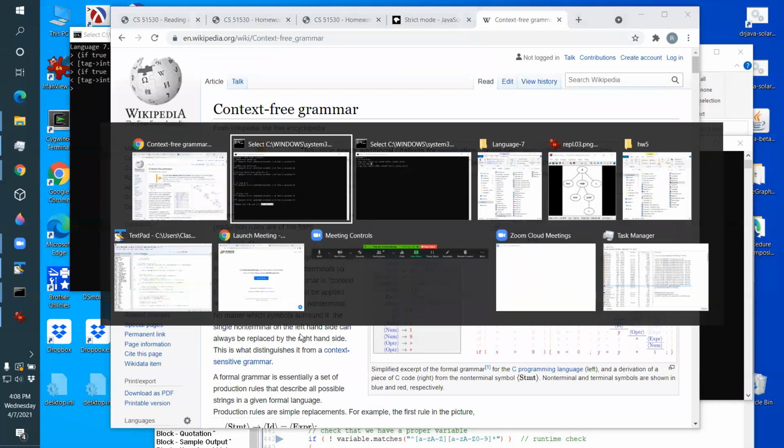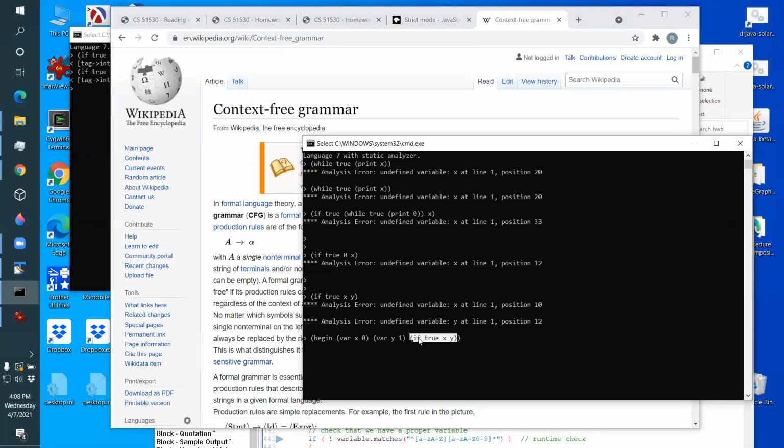That means that if something is correct in one context, it's correct in any other context. Notice in this context, there are local variables. In this context, there aren't. That cannot be detected by a context-free grammar, because the context-free grammar says either it's grammatically correct or it's not.